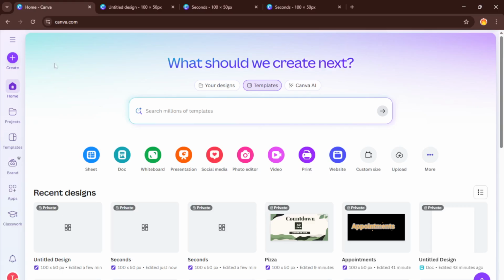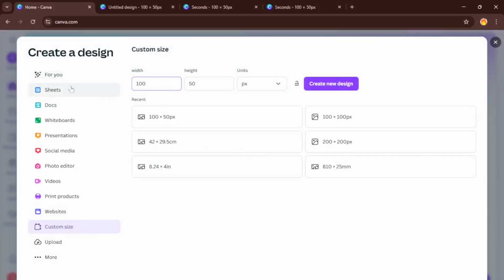All right, our first step is to head over to Canva. If you haven't used Canva before, don't worry, it's honestly one of the most user-friendly design tools out there and you can use it for free. Once you're logged in, look for the Create a Design button, usually hanging out in the top right corner. Click on that and instead of picking a standard template size, go for custom size. Here, where it's important, set your dimensions to 100 by 50 pixels. This size is perfect for a compact countdown timer, not too big or overwhelming for your slide, but clear enough to do the job. Go ahead and create your new design.